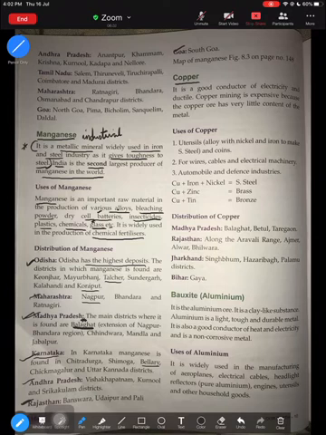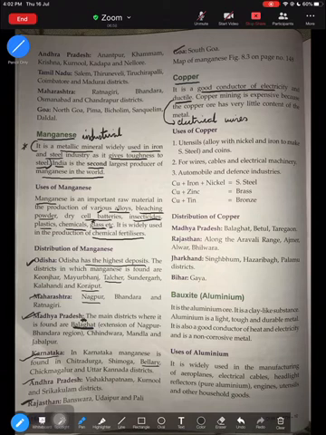So please underline, it is a good conductor of electricity, and ductile meaning flexible. Because it is ductile, that is why you see copper mostly used in electrical wires, because it is flexible. Copper mining is expensive because the copper ore has very little content of the metal, so it becomes very expensive to mine copper.